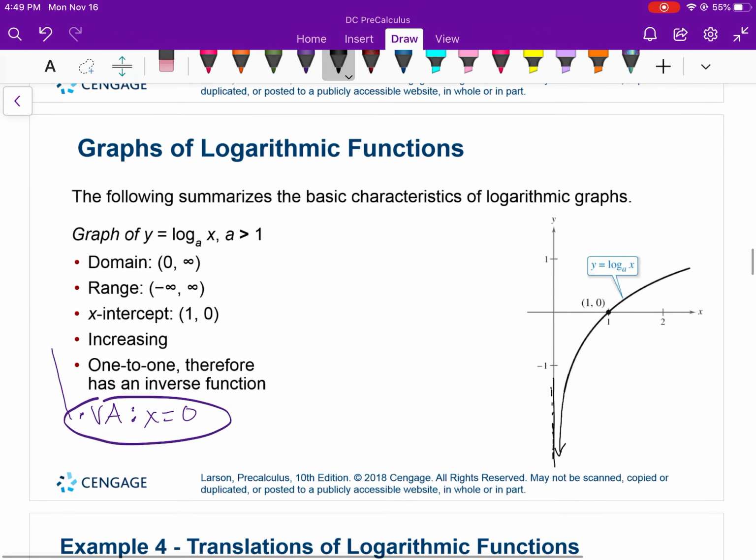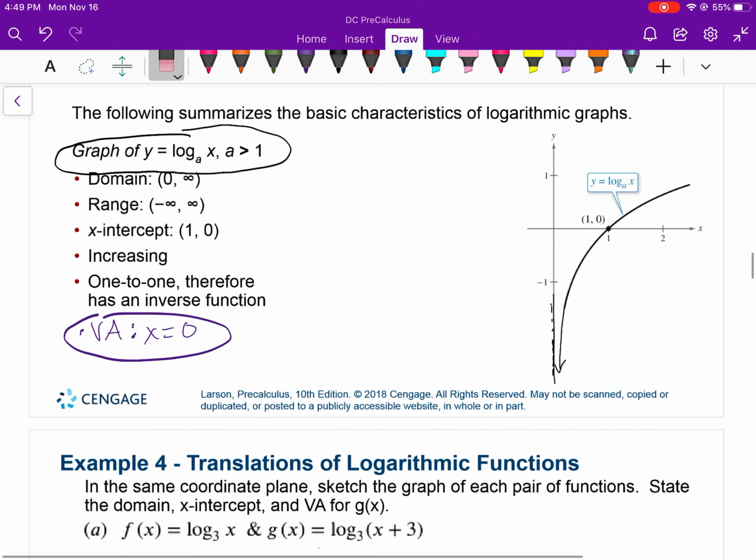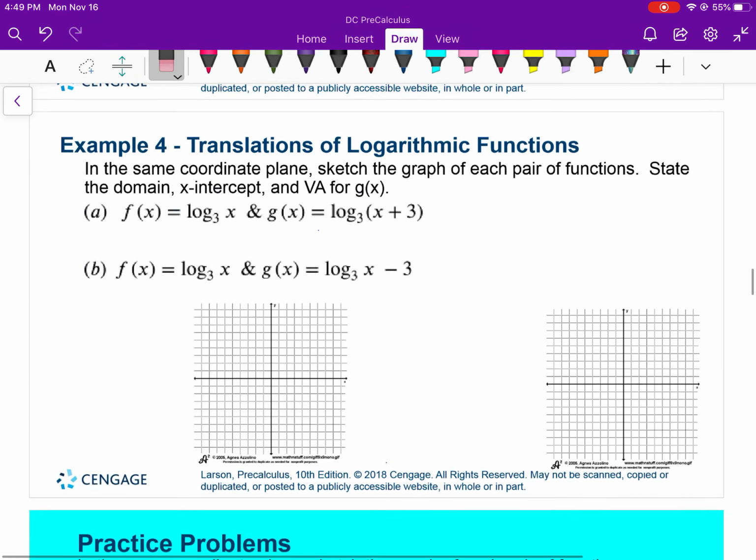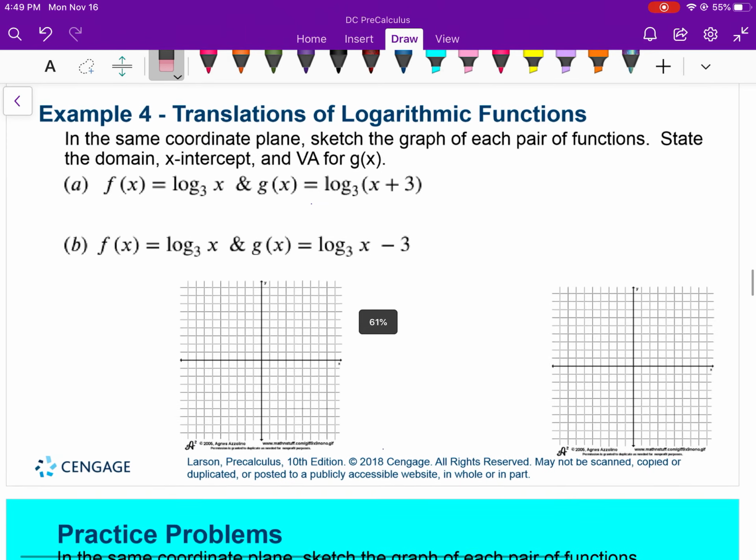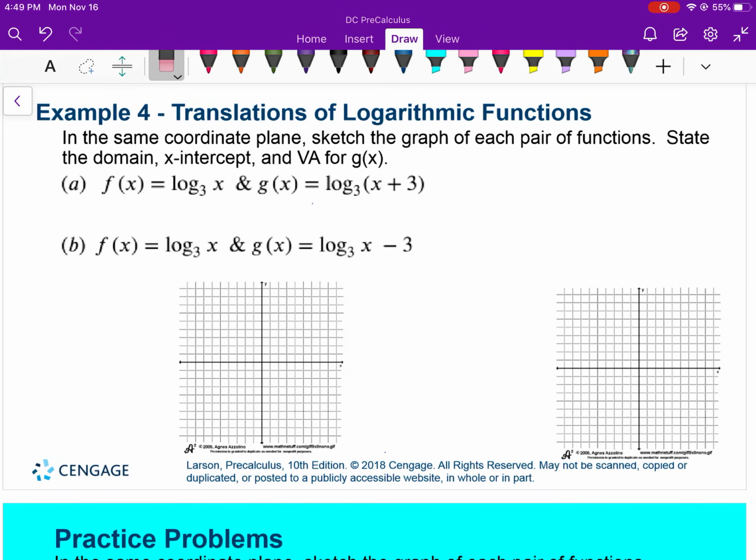In class, we looked at this slide briefly. This is the graph of log base 8 of x equals y. A is positive, and we talked about the fact that it's an increasing graph, that it's got a vertical asymptote at x equals 0. It's 1 to 1, it's increasing, and so forth. And this is where we stopped in hour 4. So this is kind of where I'm going to pick up with them.